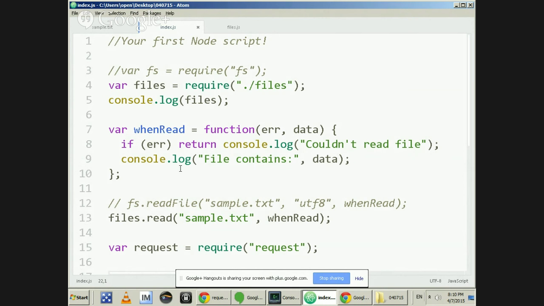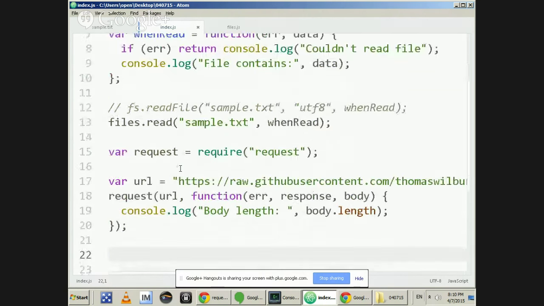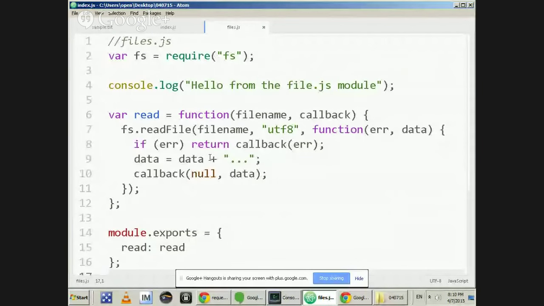Within that file, we learned that node does not allow us just to set things equal because it's non-blocking, right? It's asynchronous. So that means that when we use stuff like the file system module, instead of being able to say contents equals read file the way that you would in PHP or Python, you actually have to pass in a function that will be called once that result is read. So it's asynchronous.